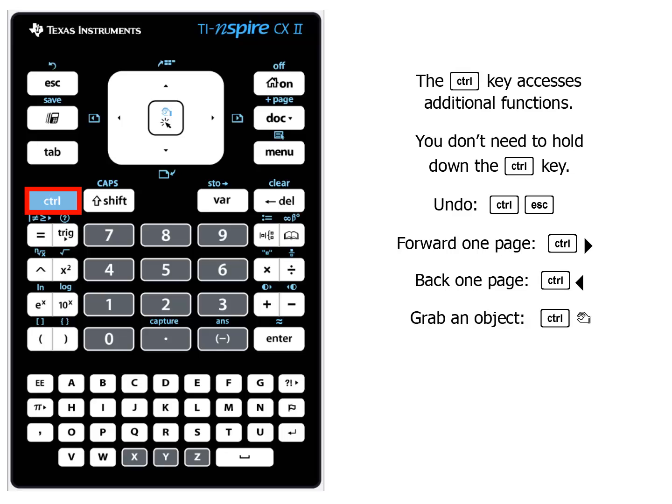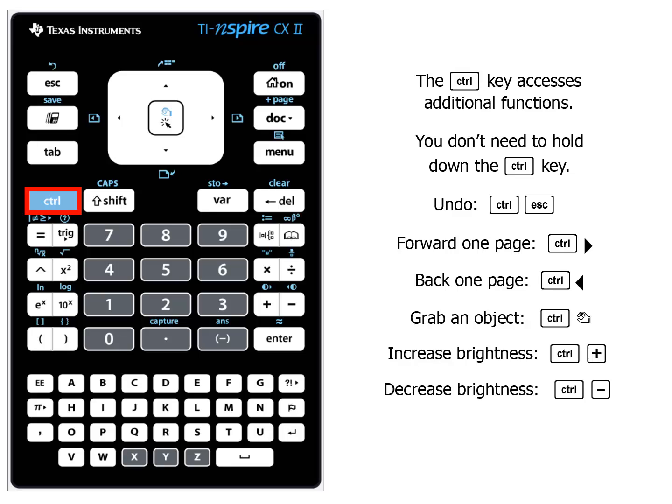You may have noticed a colored hand that looks like it's grabbing something in the middle of the touchpad. You might also notice that it's the same color as the control key. You can press Control and then click on an object to grab it instead of holding down the center of the touchpad. While I don't personally use this often, it can be helpful on a graphs or geometry page when objects are very close to each other. You can tab between objects and then use Control-Click to grab that selected object.